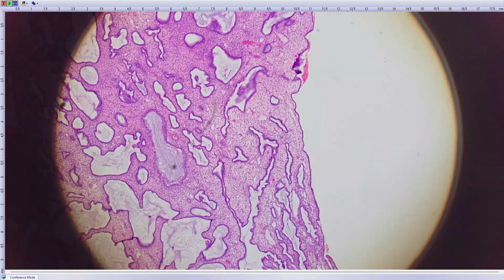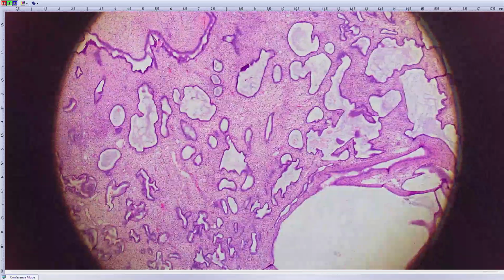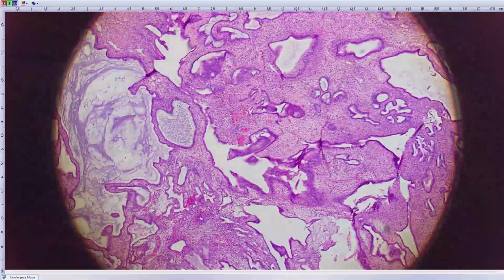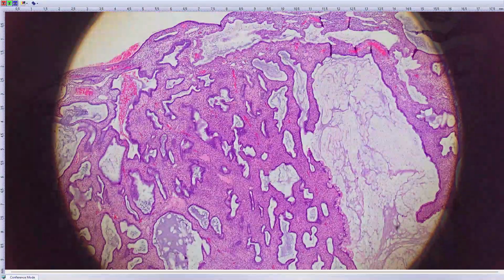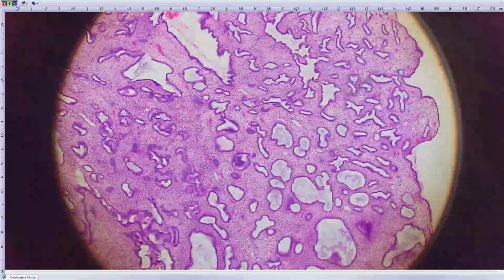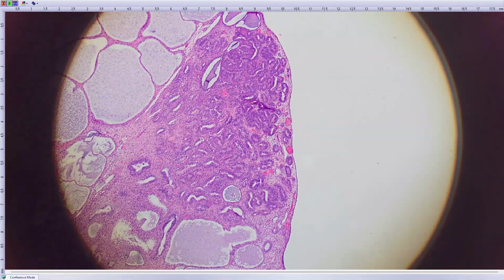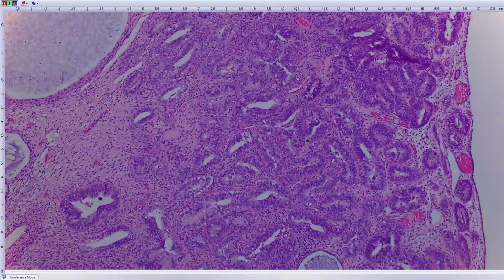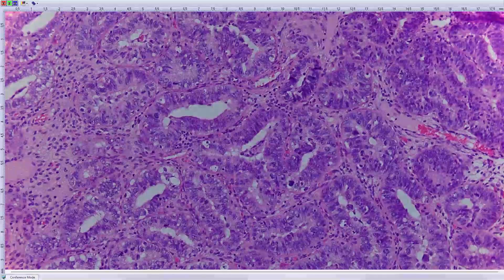My next case is an older lady, and this is an endometrial polyp, and this is just to remind you that when examining these polyps, we always have to be really careful not to miss important lesions there. I always examine the whole surface of the polyp, because you may find this. It is glandular looking, a little bit reminiscent of an endometrioid lesion, but in fact it's not.